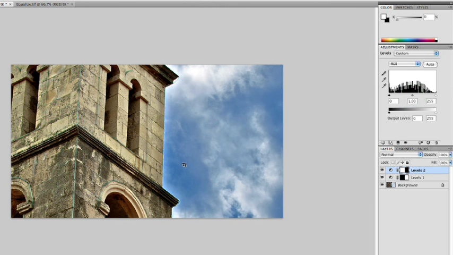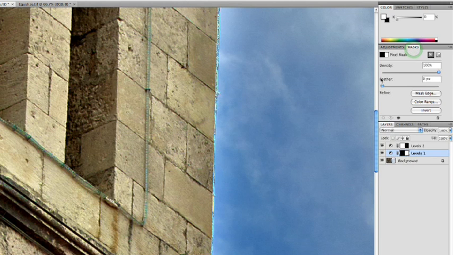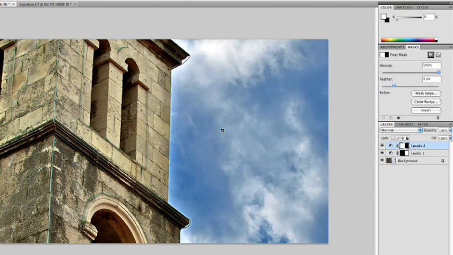The only part of the image I'm not happy with is this exact edge here. We've got a little bit of information going on there, some bleeding of pixels. So let's click on the mask there and go to the masks panel, and we'll simply adjust the feather edge so that it's a little softer, and we'll do that for both masks. There we go. That looks pretty good. What we're seeing there is a little bit of lights and cable on the very edge of the building, so that actually looks good now. Let's zoom back. And that looks pretty good.